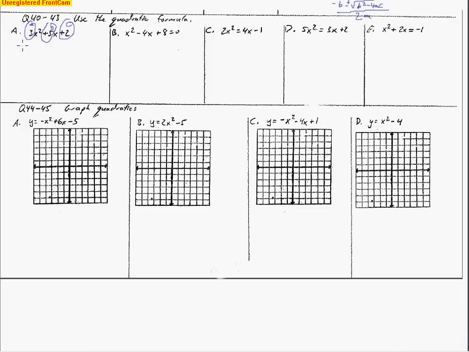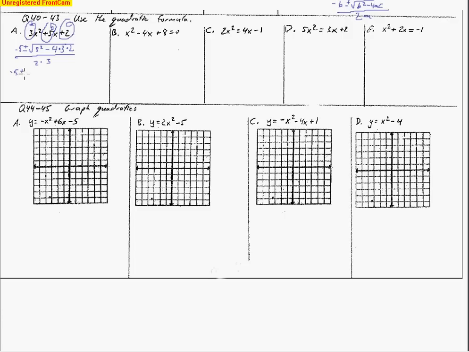And so we'll go ahead and substitute these numbers in there. Here we have the opposite of b, which is negative 5, plus or minus the square root of 5 squared minus 4. It's always a minus 4 times a, which is 3, c is 2. This is all over 2a, so 2 times 3. So we go ahead and do some work underneath the radical sign there.